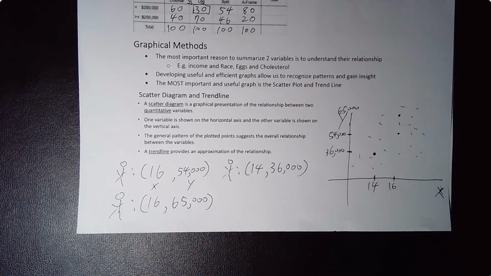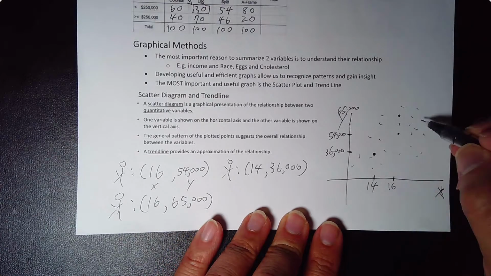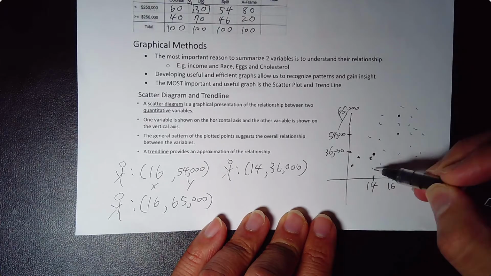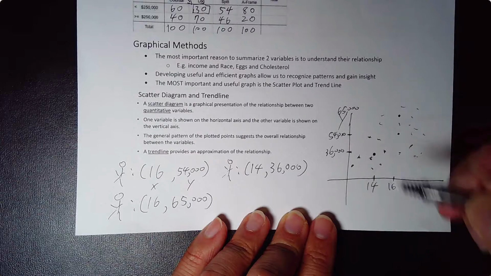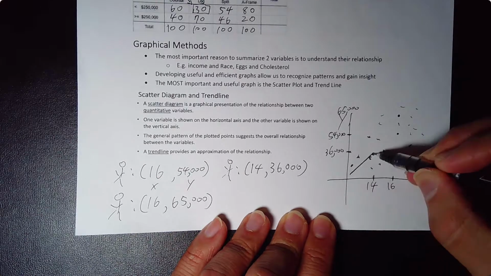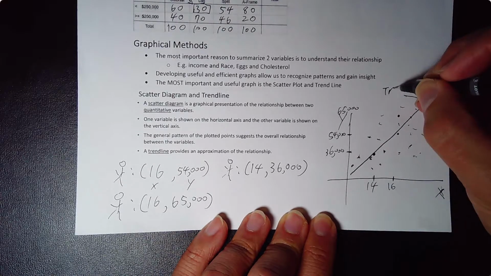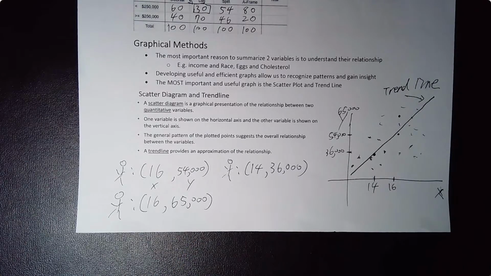Now, what is a trend line? Well, a trend line is an approximation of the relationship. It is a straight line. A trend line is always a straight line, never a curve. You basically just draw a line that you believe illustrates the relationship between the two. If I'm observing that the higher the education, the higher the income, I'm just going to draw a line that I think best fits the data. So that will be my trend line, right there.